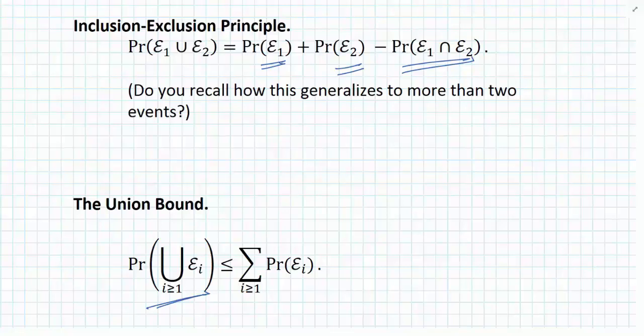All we need on the right-hand side is the summation of the individual probabilities. Because if you sum the individual probabilities, there might be some overcounting, but if we are careful with bounding the individual probabilities, for a lot of applications, that's sufficient in order to give us a good upper bound. In other words, a small upper bound. So throughout this course, we will be applying the union bound in several contexts. This tends to be a very useful principle in a lot of algorithmic analysis.